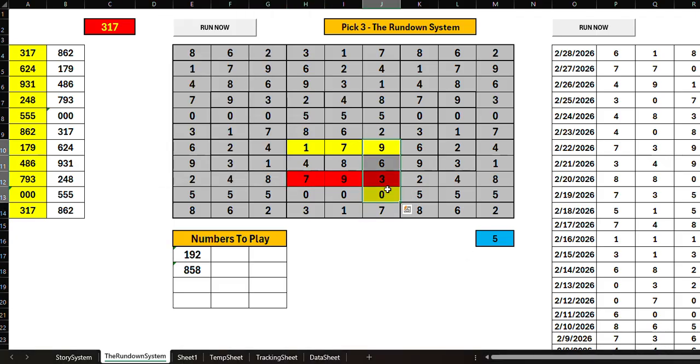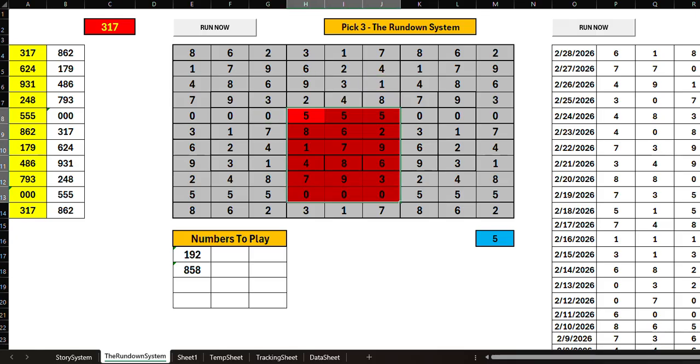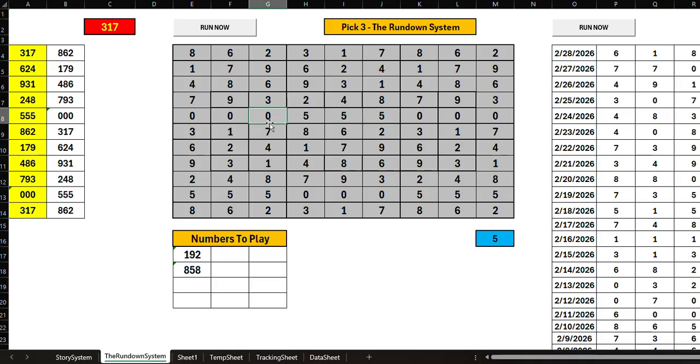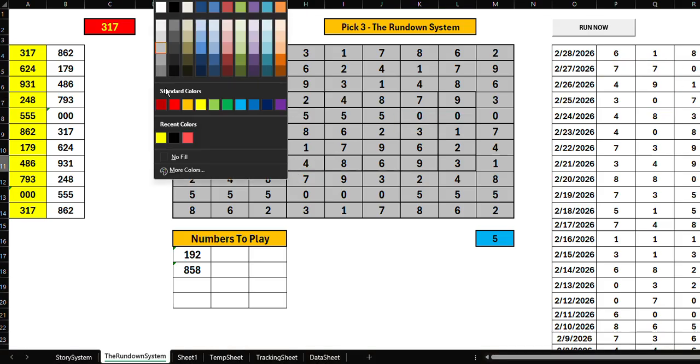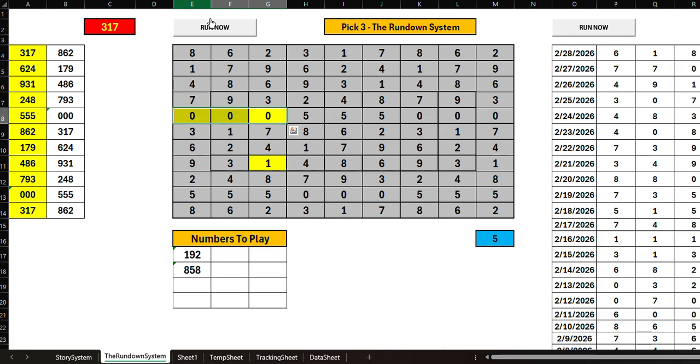It's always going to be the next number that goes down, 9 to the 0. So this 0 is going to go to the 1, right? So if you look at, let's clear this back off. So let's say we do 0 to the 1, right? So let's find a number that has a 0 to the 1. So 770. So right here, 770, which is going to be all zeros, right? So now 770, want to go to the 1 here, right? So we highlight the 1s. So we highlight the 1 here. So the goal is to get to the 1. So 0 to the 1.